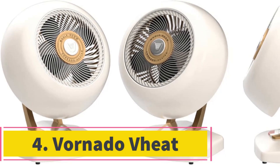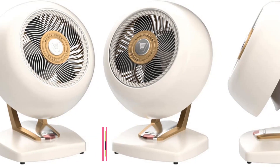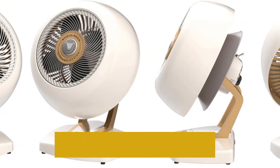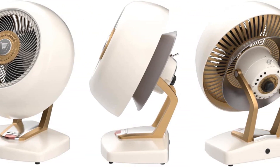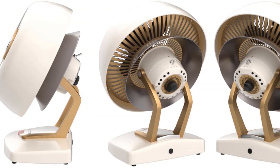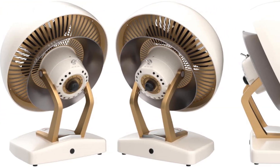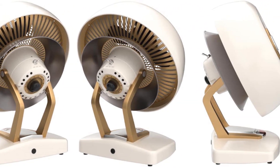Number 4: Vornado Wirt. The Vornado Wirt Vintage Style Heater heats well enough and looks good doing it. With solid metal construction and wonderfully retro knobs, it's simply the best-looking electric space heater we've found that doesn't sacrifice too much functionality. Though the Wirt delivers a steady stream of air that quickly heats whatever is right in front of it, during our tests it wasn't as good at spreading heat around the room, producing a 10-degree difference in temperature measurements taken in different parts of the room. That said, some other space heaters we tested couldn't even warm the room by 5 degrees.